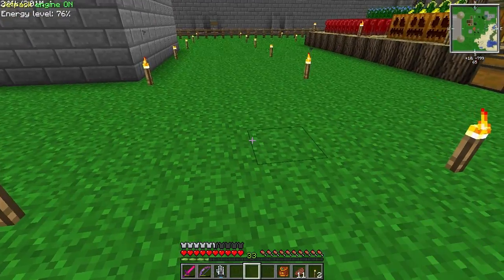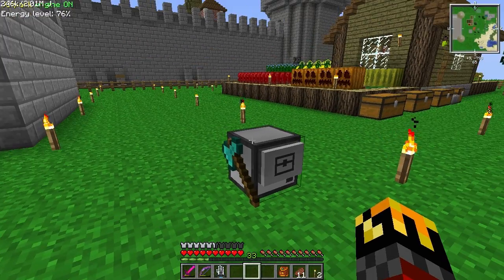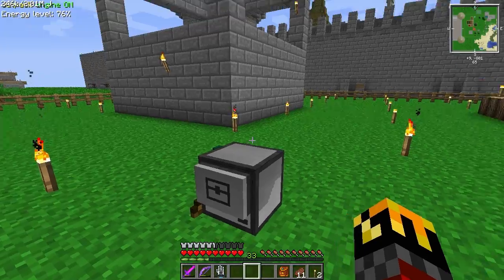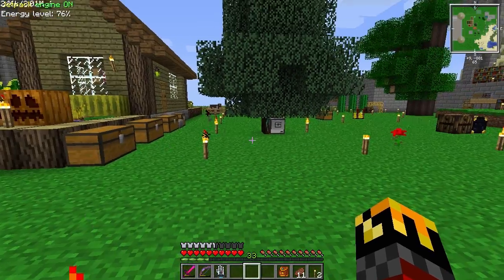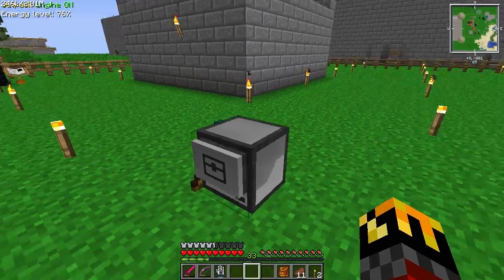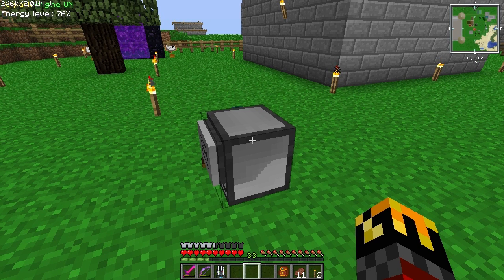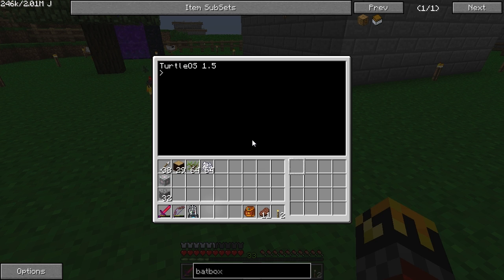So here I have another felling turtle, which we will start to program a simplified version of that program over there. And the first thing we need to do is make sure that our turtle is labeled. And we can tell that just by typing in the commands label space get. And that will get the label if it already has one set.